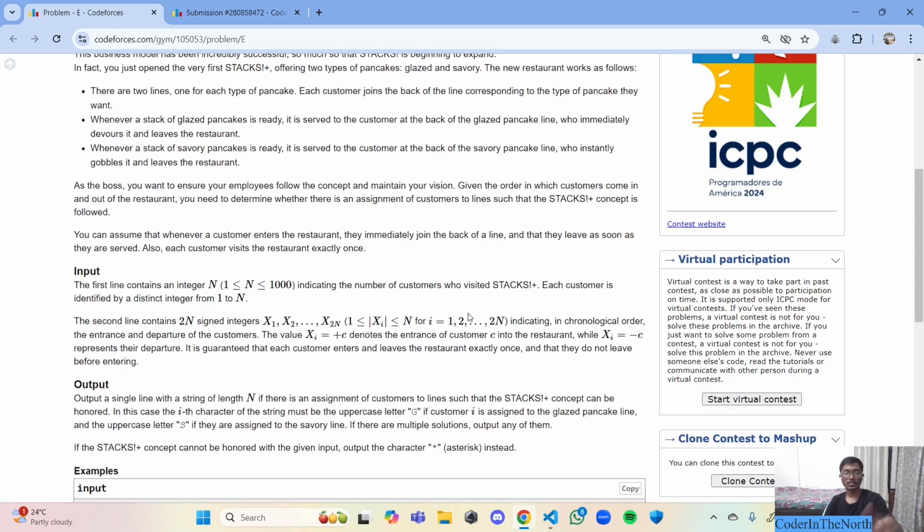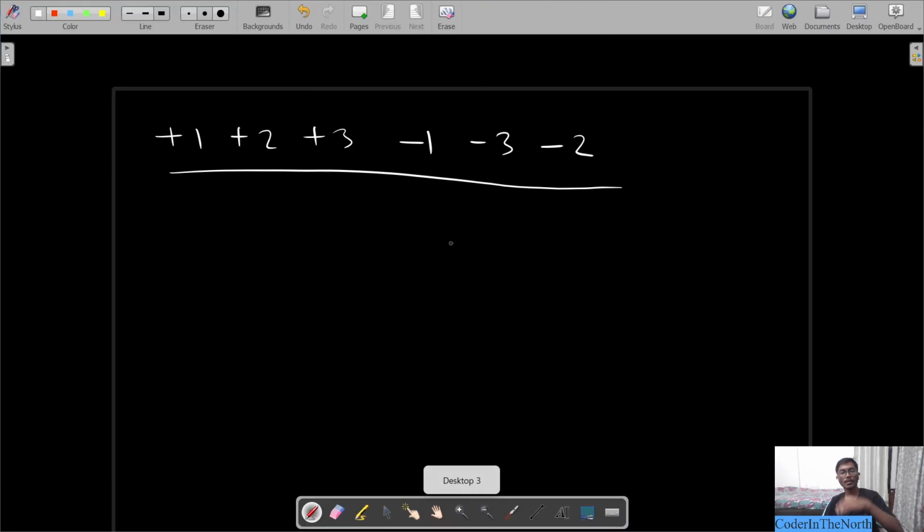See, we'll check for 1 comma 2. One enters first, then second enters, but the first guy leaves first and then the second guy. It's not following that rule. So yes, we have an edge between 1 and 2.